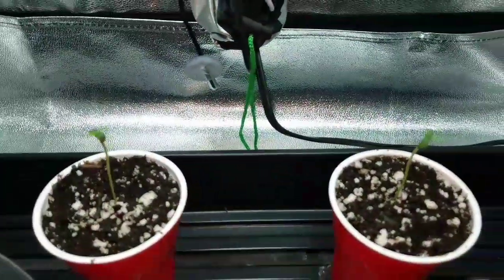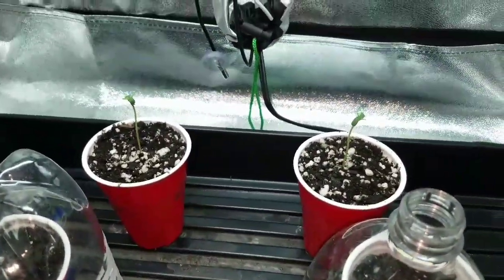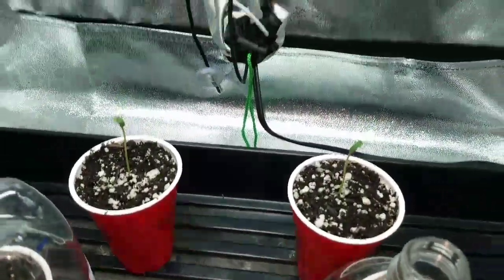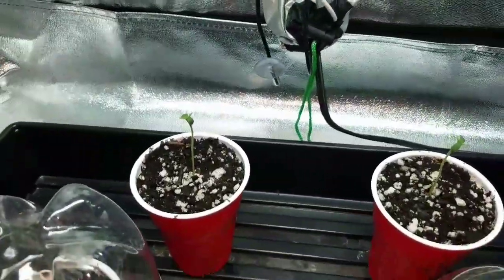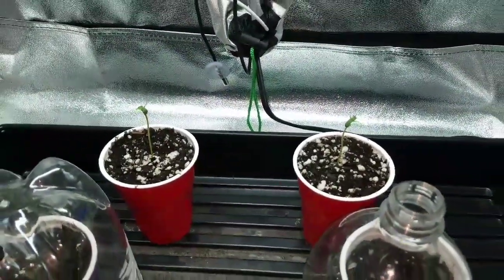Let's take a look in the seedling tent — there's a couple coming up right there. Those are Lemon Jeffrey Irie Genetics. Got them transplanted into the cups and they seem to take fine. I think I'm going to lower this light down a little closer to them — I don't want them growing too tall or stretching for the light. The leaves are kind of tiny on them yet but I'm sure they'll grow out bigger.